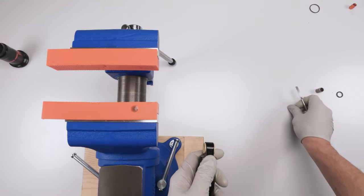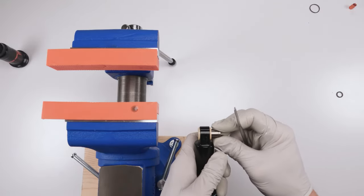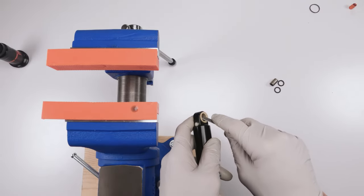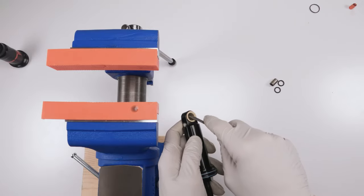So these just slide out basically. This is just an axle that goes inside. You're just gonna slide this out. This is the seals for the outside. And then in here are two separate plastic rings. They're divided down the middle.